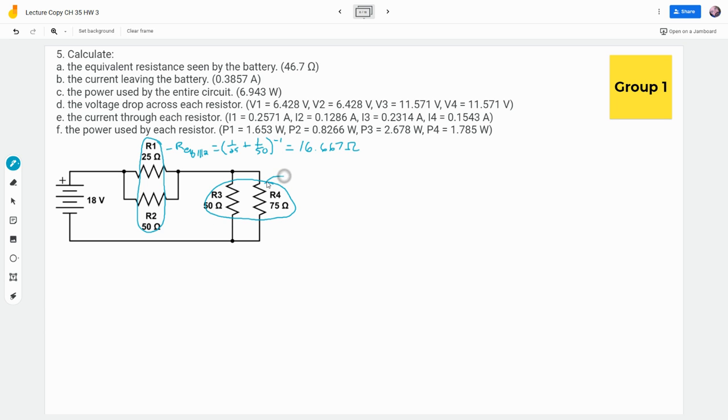What's going on here? The equivalent resistance of 3 parallel with 4 is going to be equal to 1 over 50 plus 1 over 75, that thing taken to the minus 1. So ask calculator, 1 divided by 50 plus 1 divided by 75, hit enter, 0.03 repeating, take that to the negative 1, and you end up with 30. That's an easier number to write. So 30 ohms.